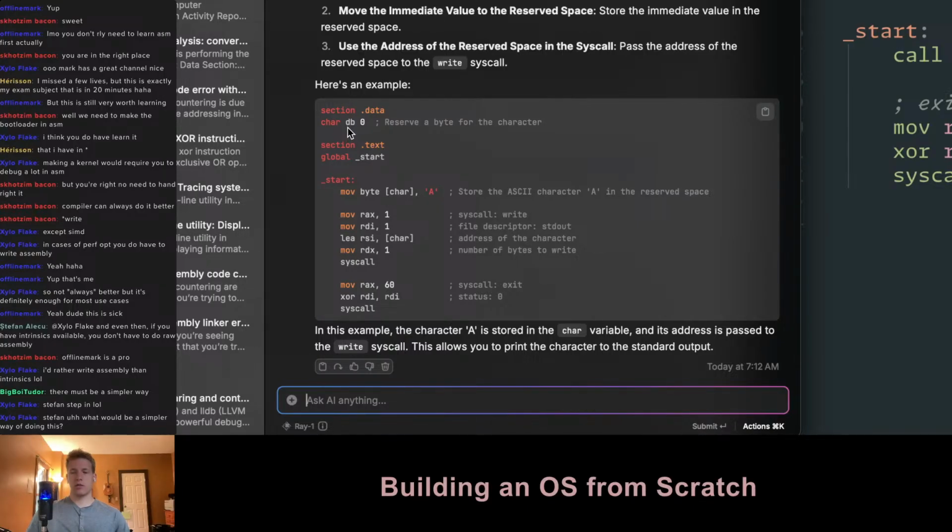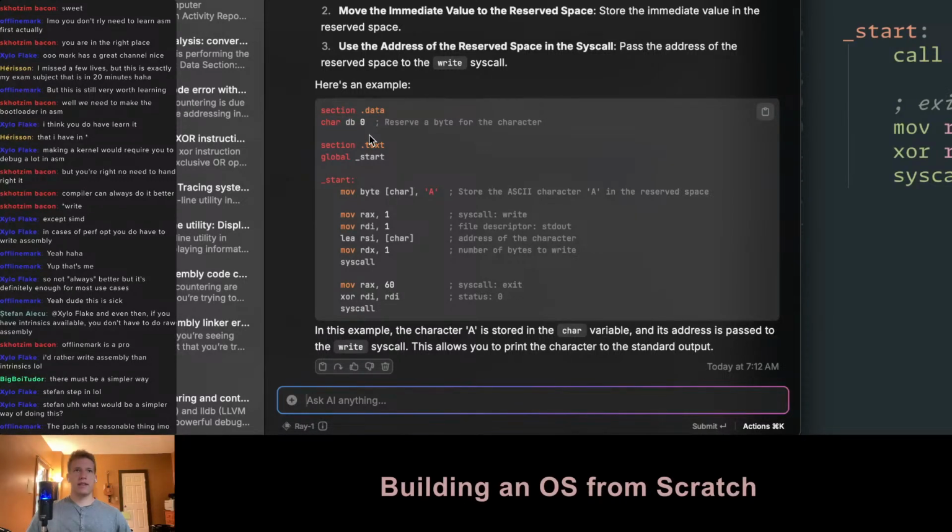Is the push a reasonable thing in your opinion, Mark? I know the push is at least pretty clean. It makes sense. Alternatively, you do this: reserve a byte here, and then do this. Oh, can I just write character literals instead of these ASCII codes?